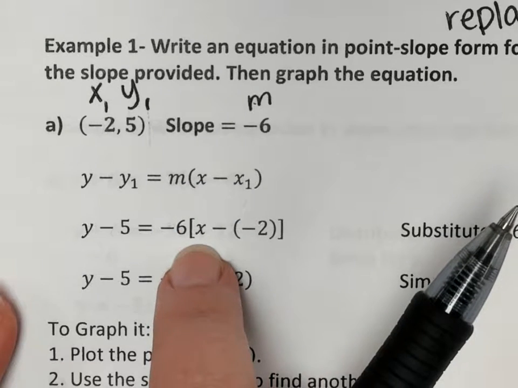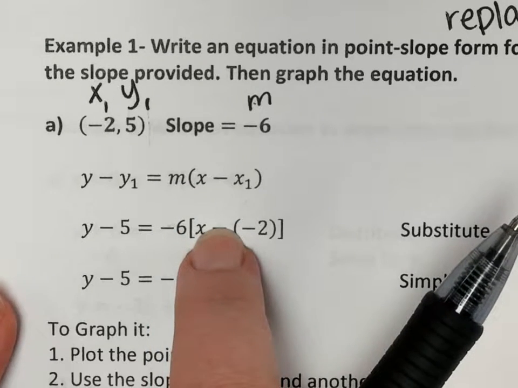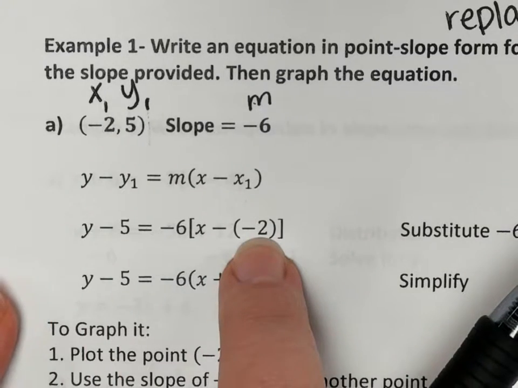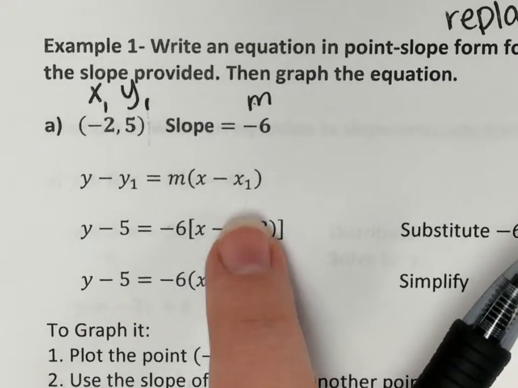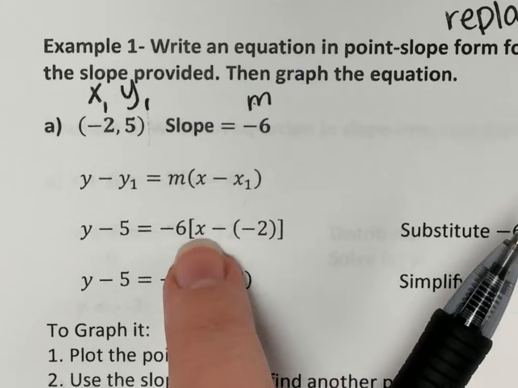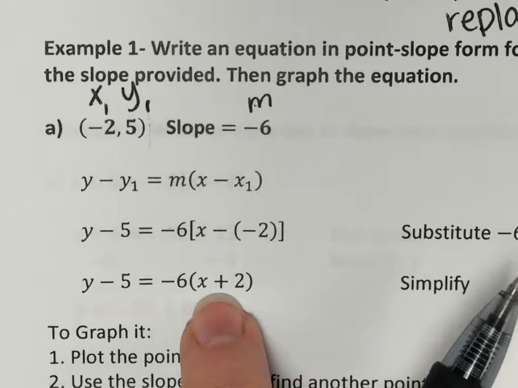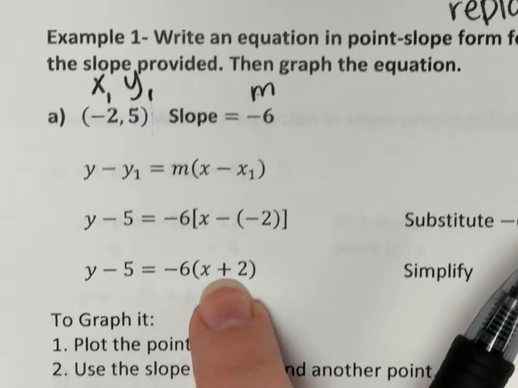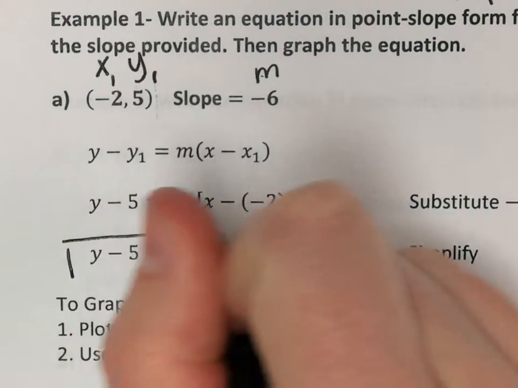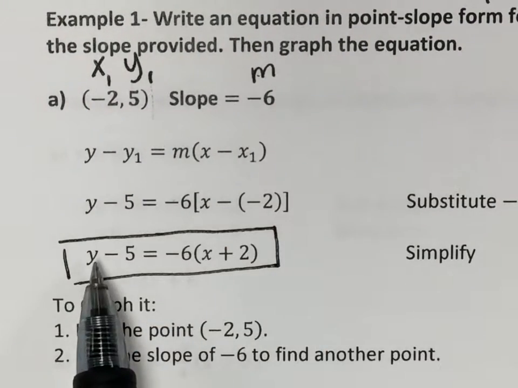And then it's regular x, stays x, minus the x value it gave us, so minus -2, okay? And you guys know that I never, ever, ever want to see minus and negative on a paper, because what should minus and negative be? A plus. So we have to simplify. Guys, this is it. This is our final answer right here. This is what I'm looking for.